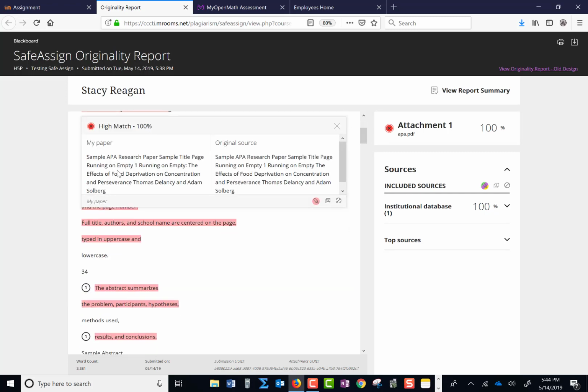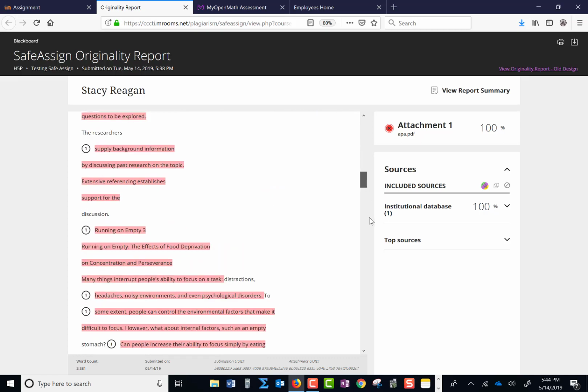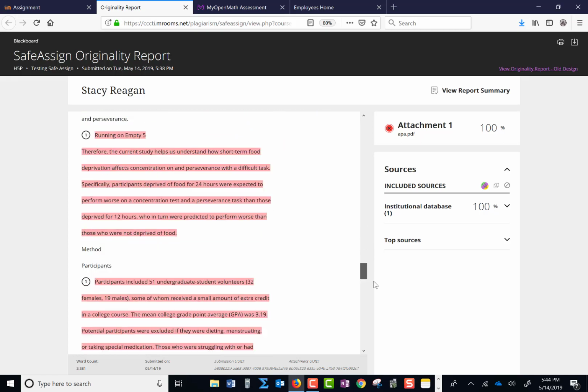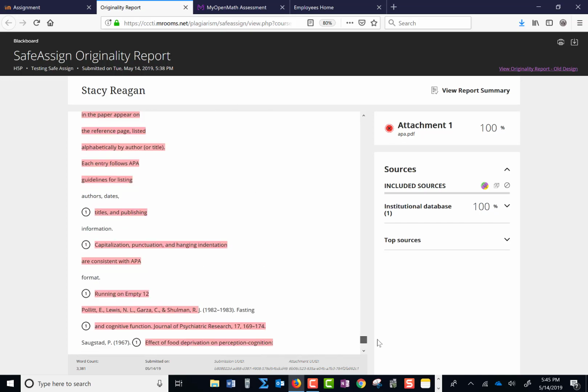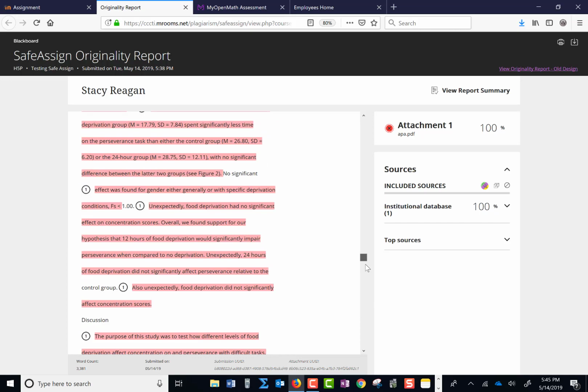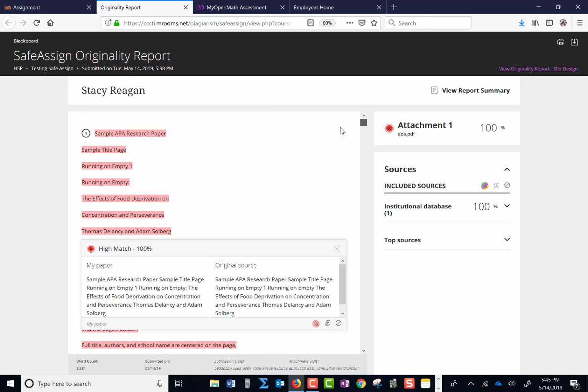If I click on it, it shows side by side the original source and my paper so that you can see what it looked like originally. You can also see the submission ID and the attachment ID at the bottom. You can see the date that it was submitted.